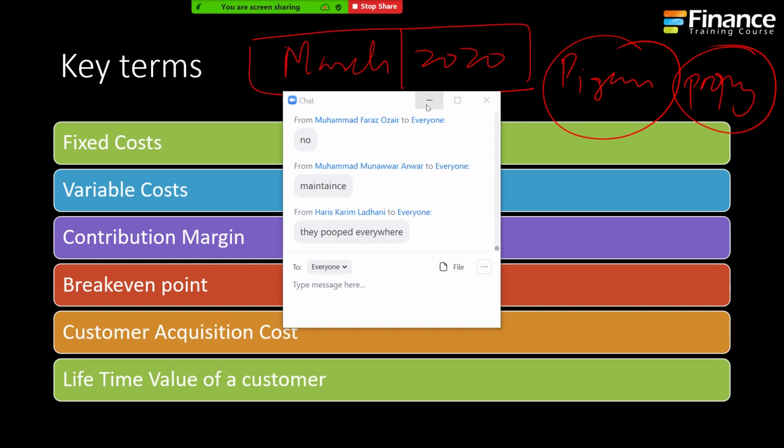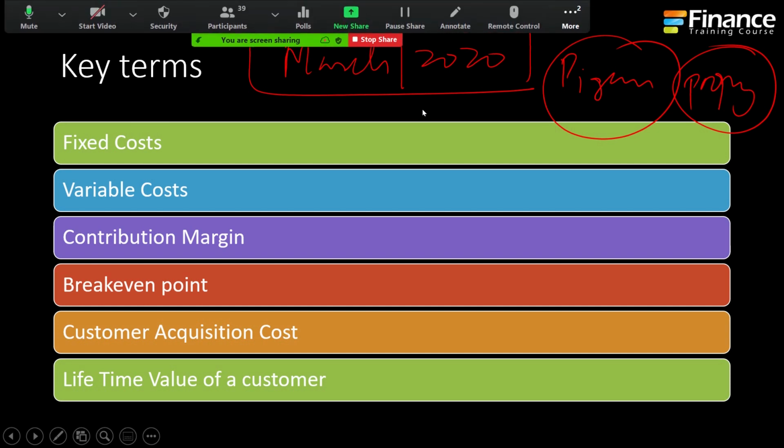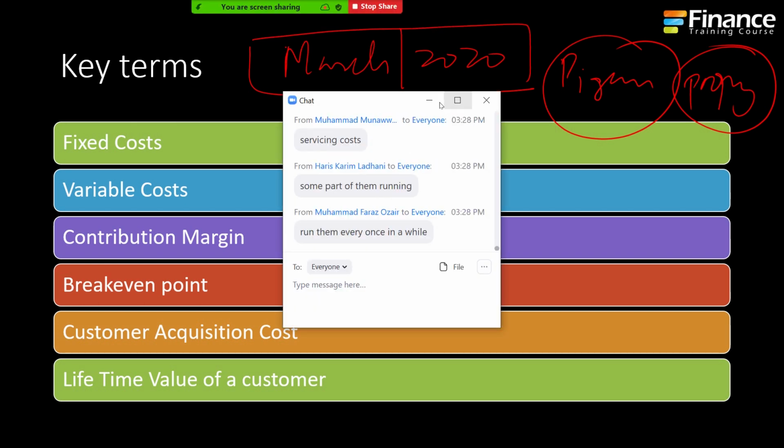There you go. Yeah, see, absolutely. It doesn't matter which part of the world you are in, whether there are people on campus or not. The pigeons are going to poop and somebody has to clean that up, right? That's one part. The second part, which is also interesting, is what do you think happened to the chillers? Can you just shut down the chillers and turn them on at your whim? Or do you have to keep them running, or at least some part of them running, so that your ducting and channels stay viable? Yes, there we go, servicing cost.